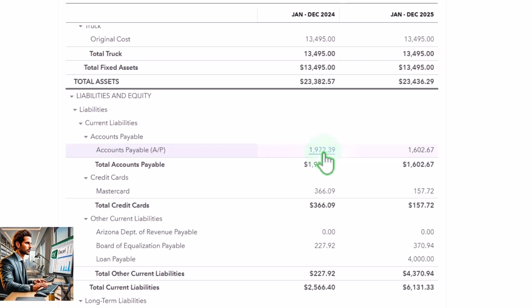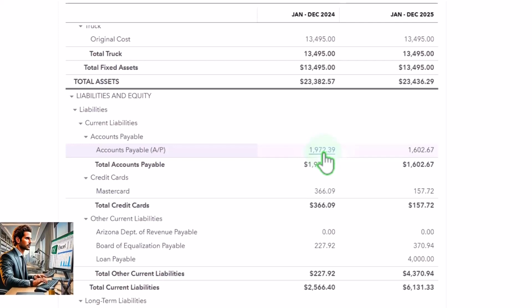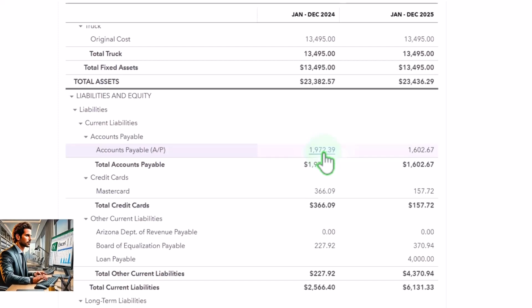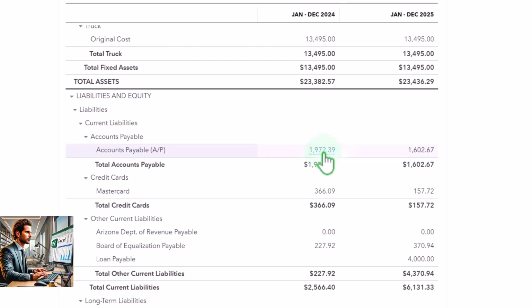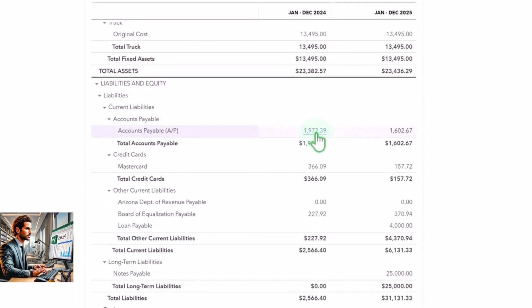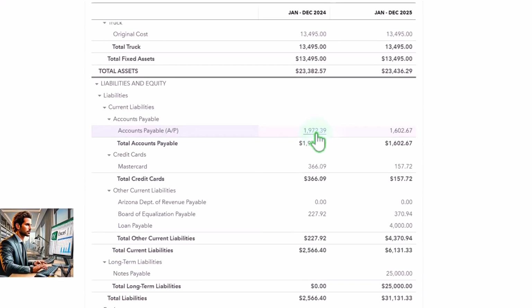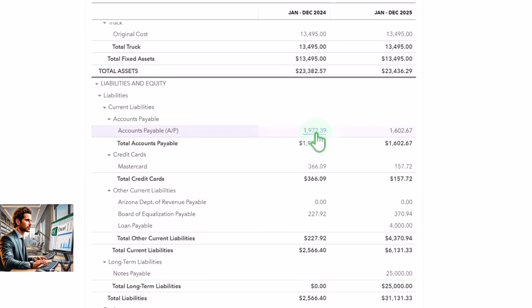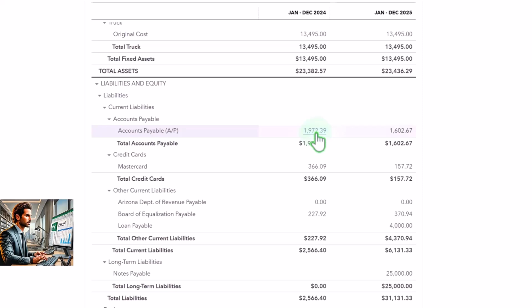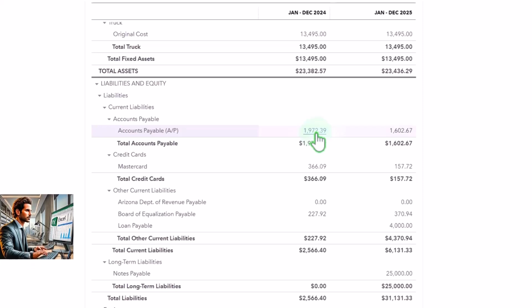Even if we don't have the cash, we could still typically do that because we might be paying with a credit card. Hopefully we can pay off the credit card, not dealing with interest payments, but we can still set up the bank feeds with a credit card payment. So why would we have the accounts payable? The accounts payable situation is when we're going to enter the bill into the system before we pay the bill.